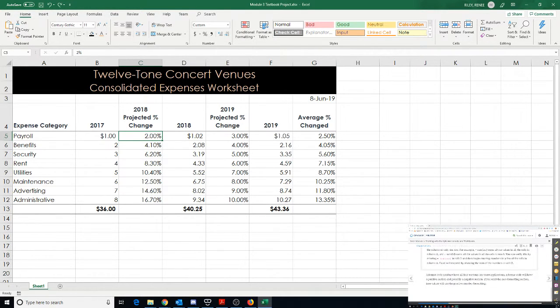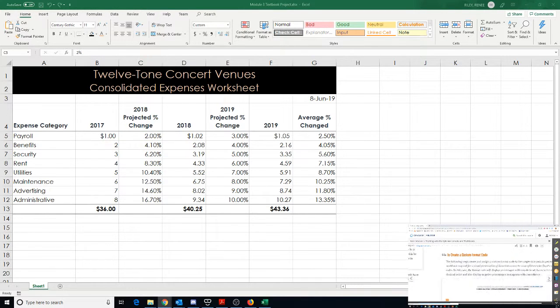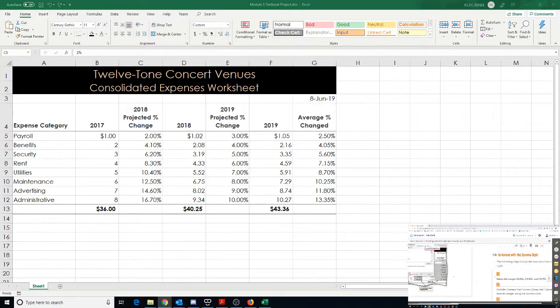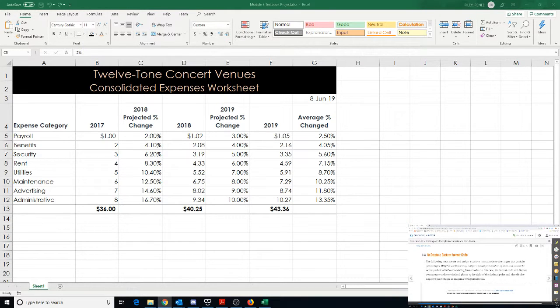Now let's do some summing. Got our format code in, and I'm going to make sure that we did all that. I think we're good. So now let's format with the comma.